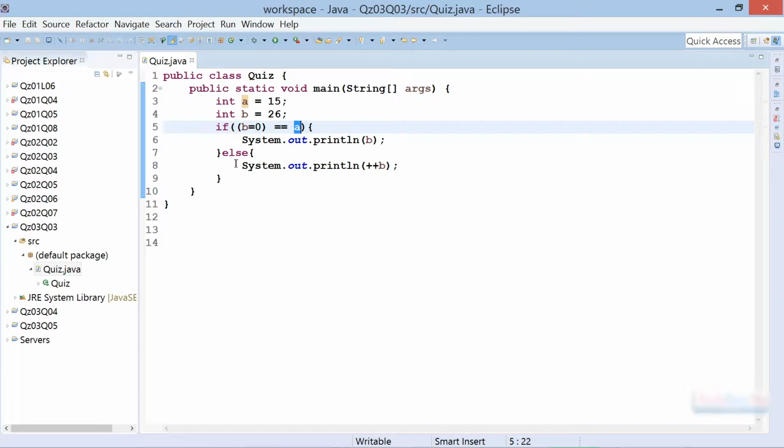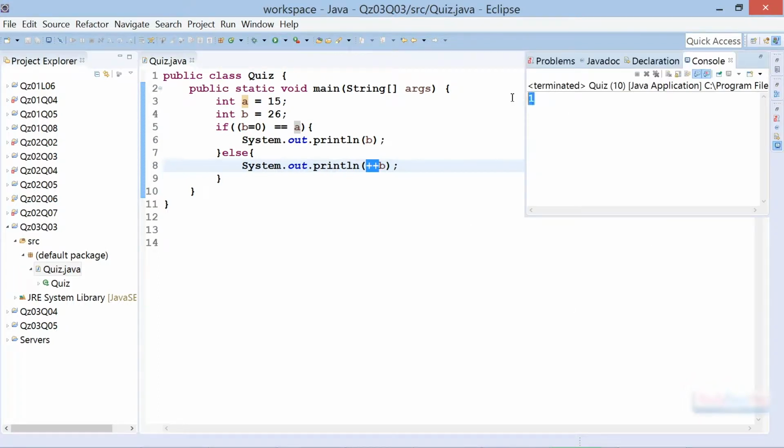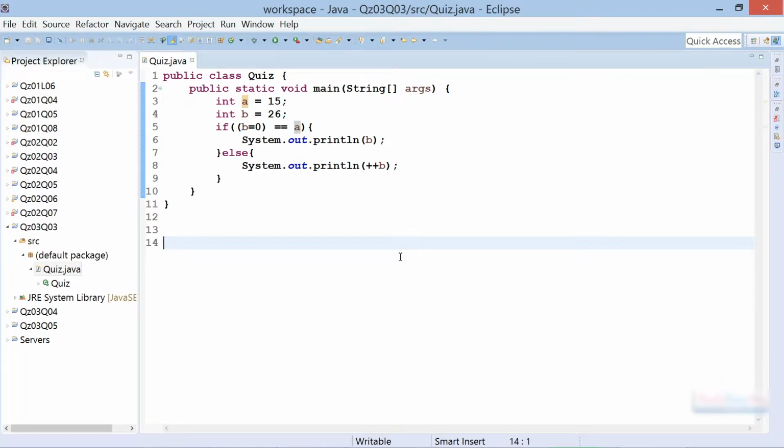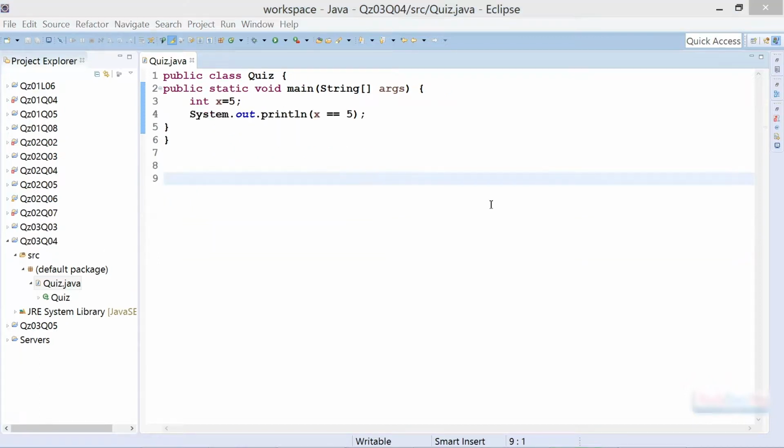As a result, the else block of the if statement would get executed, and if we check the System.out.println statement, in here we are prefixing plus plus to b. So first of all the value of b would be increased to 1, and then we will display the value of b. The current value of b is 0, and after the increase of 1, definitely the output would be 1. So this is all about today's program, and the output is pretty simple. The correct option is 1. Thanks for watching, and I will catch you in the next one.